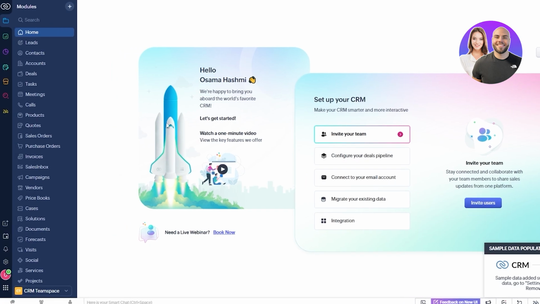You can see right here, this is going to be your dashboard. On the left-hand side, you're going to have all of your main options: your leads, contacts, accounts, deals, tasks, meetings, and calls. All of these options are going to be available over here. Then we have reports, analytics, requests, marketplace, and then the search a record option, and Ask Zia, which is their AI.